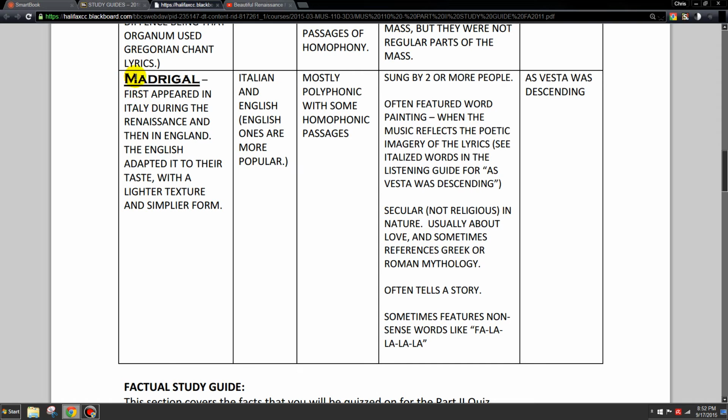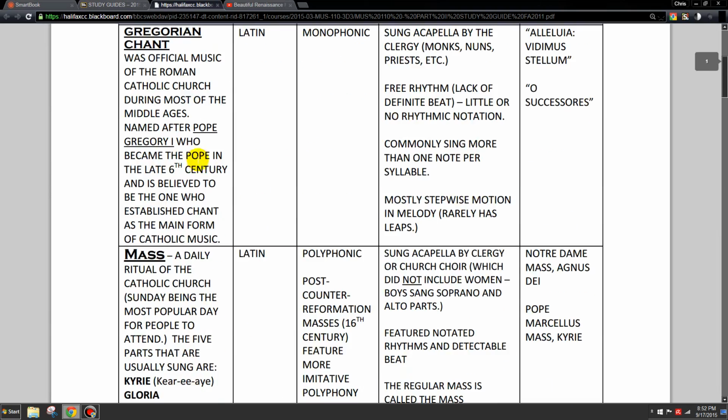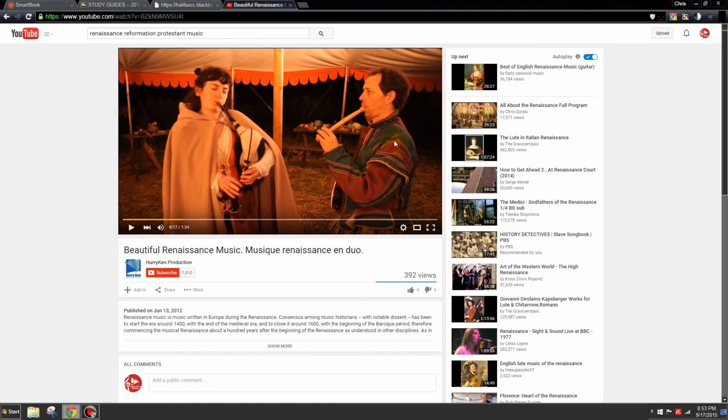All right, and that leads us to the last form that we're going to look at, which is the madrigal, the only secular kind of music that I'm really going to focus on. Now, I'm going to play an example of some Renaissance style secular music, and you can see this is instrumental music. This is not vocal. If you go to Renaissance fairs, they'll play this kind of music on instruments that are antiquated, or at least ancestors of the modern-day instruments, because again, the violin has not even been really established yet.